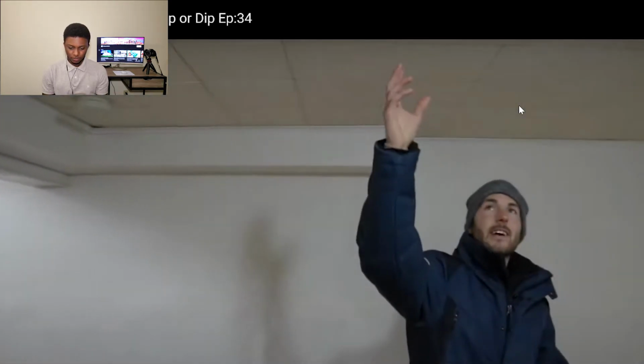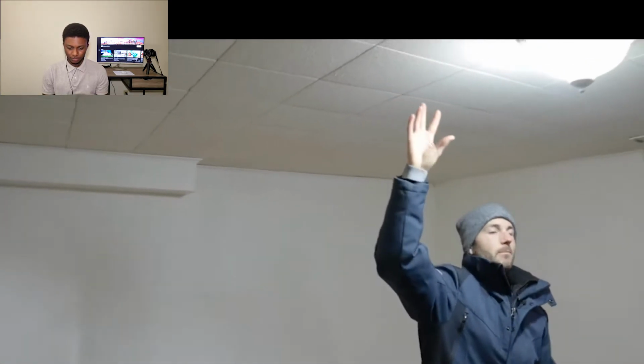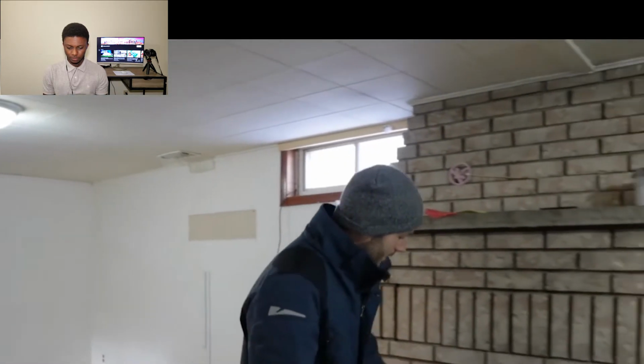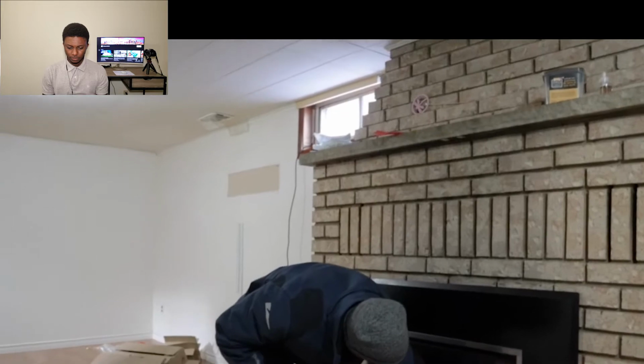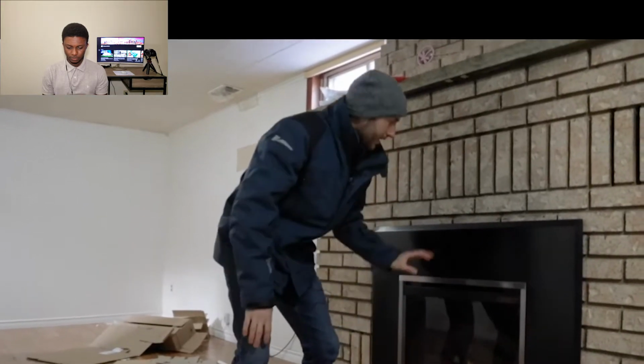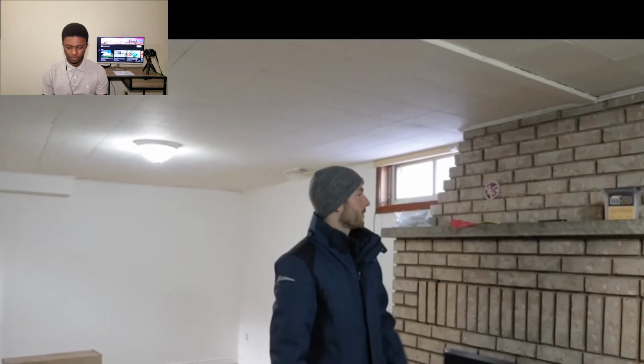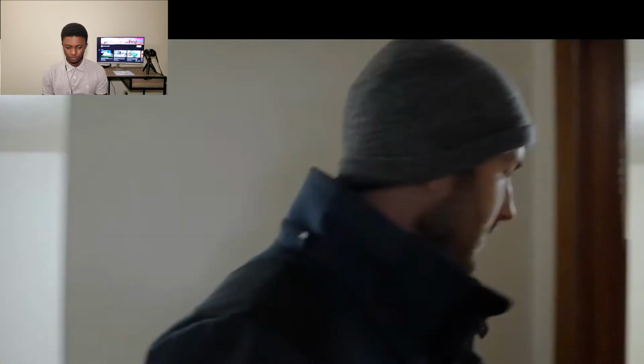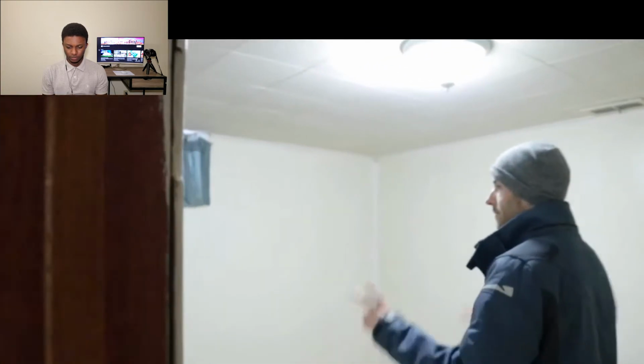I mean, we can take this down. This comes out easy. You can put pot lights throughout it. Fireplace is a sweet addition. Looks like in pretty good shape too. It's electric or gas. It looks pretty good. We can paint this white, just kind of clean it up. What we got here? We got different rooms in this basement. Makes no sense. Kind of like a fake bedroom.